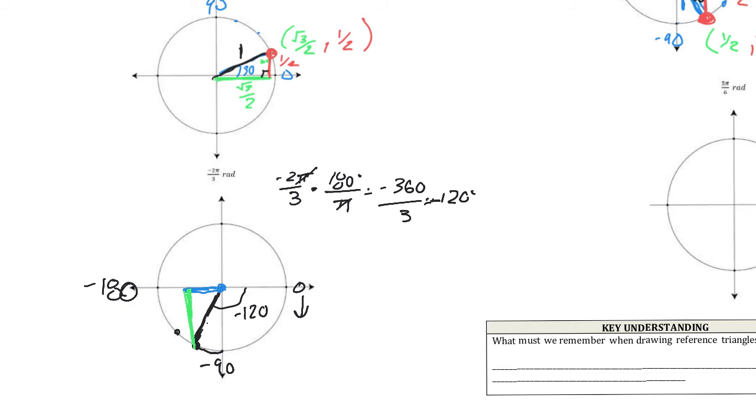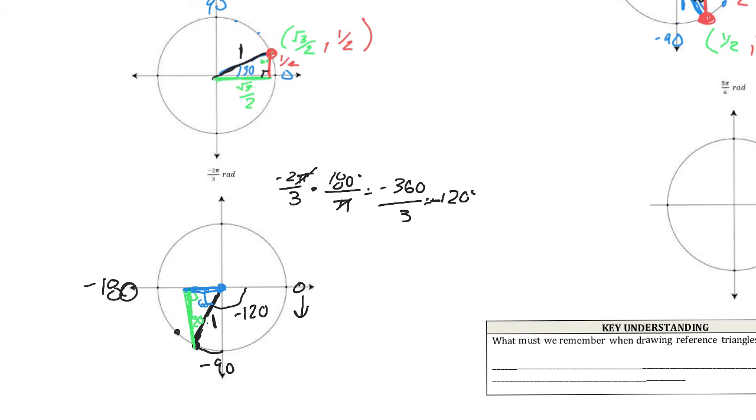So we got to have the reference angle. Ooh, if we're at negative 120, we got to go 60 more degrees. So there's where the 60 is. That's why the reference angle is so important. So that means this angle is the 30. We know the 90 is right here. So our hypotenuse is always 1.